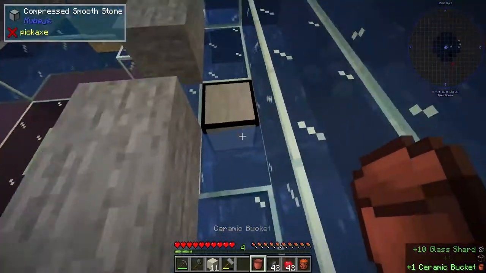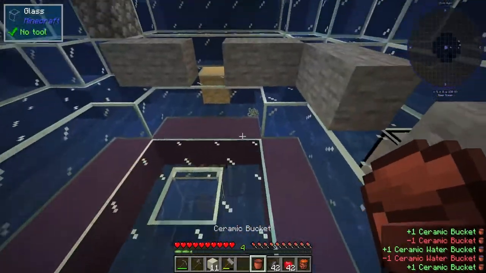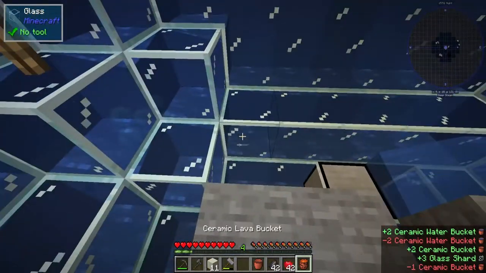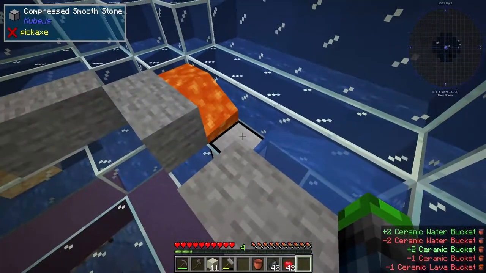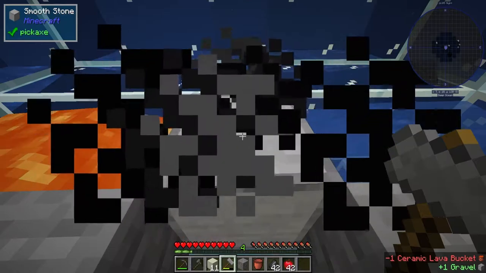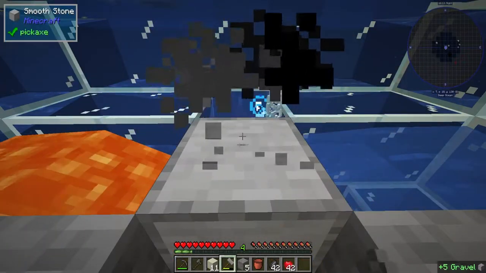Okay, so we're going to put the water in now. We're just going to do one of these. Swim back up. There we go. And then over here, we'll do the same. So the water has been placed. Now when we place the lava, it will flow over and create smooth stone. Holy crap. So if we sit here and break this with a hammer. Oh my gosh. Oh my goodness, it's freaking gravel. Perfect, that's what we wanted.